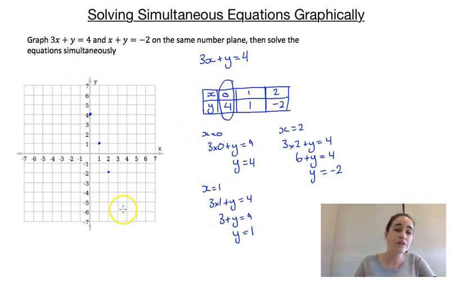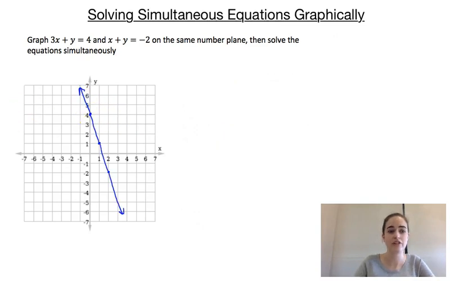Now, they should line up in a straight line for all the questions that we're going to be doing. If they don't, that means one of your calculations is wrong. And that's why we always do 3, just to check. Because we're going to be reading off this graph, it's really important that your number plane is accurate, that it's all measured out to scale, and that you're using a ruler for these. Now, I can't on here, so I'm just going to do the best I can. All right, so that is our first line, and we're going to label it so we know which one it is: 3x plus y is equal to 4.